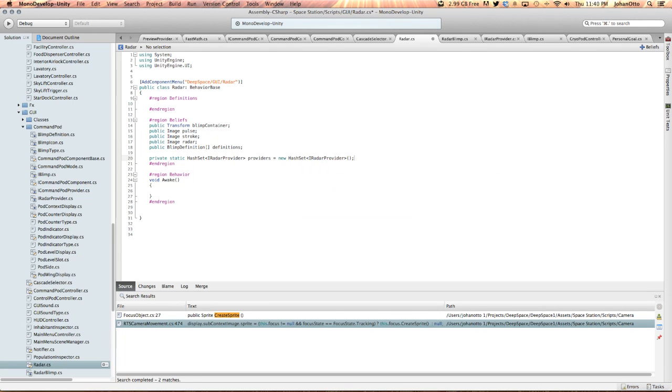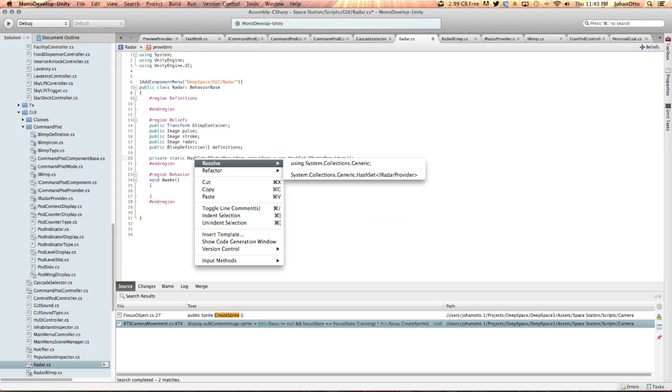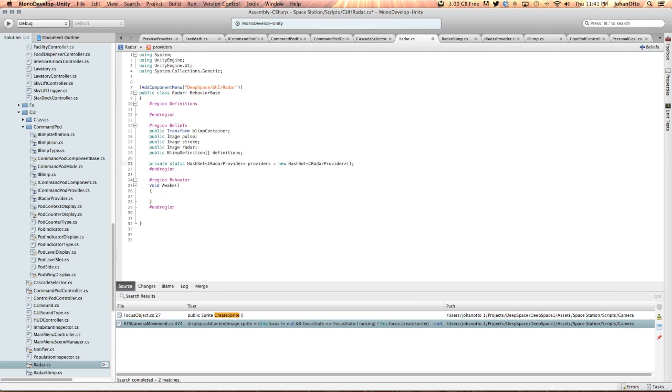Okay, the reason I need a static is because I want to instantiate a radar component up and down.